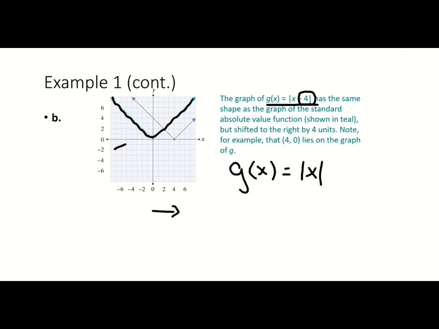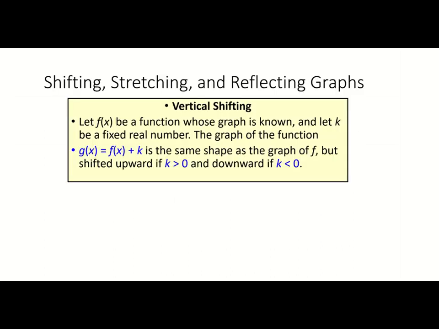So if you look, here's the vertex at the origin, and we count over 1, 2, 3, 4. There's the new point. And again, if you pick any point on this graph and move over 4 places, you'll have the new point on the new graph. So like here, if I look right here, I go 1, 2, 3, 4. All right, it's moved over 4 places. So the shift, because it was minus 4 within the parentheses or within the x value there, is a horizontal shift 4 places to the right.